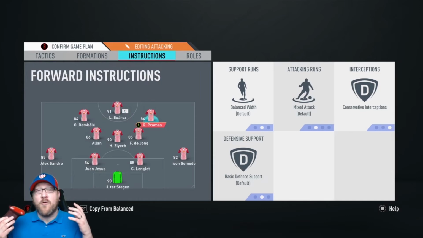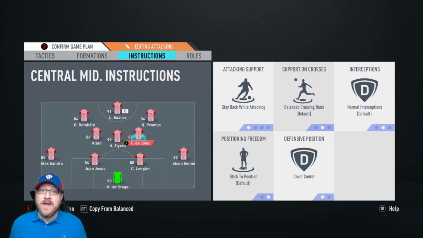But remember, we are running that long ball tactic, so they will try to get forward for you when you get the ball back. For my right CM and left CM, both of them are on stay back while attacking and cover center. So it's kind of like my 2 CMs are more defensive mids. They're really not because they're CMs. But if you don't have them on stay back while attacking, all of your CMs just get too far forward. So my left CM and right CM I have on stay back while attacking, but they still get very far forward. So you have to be careful with that.